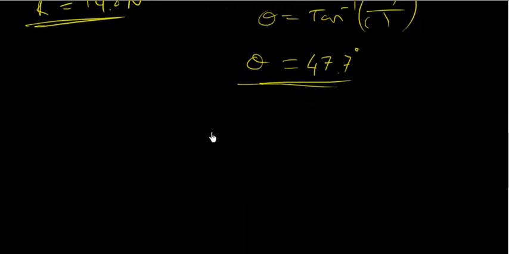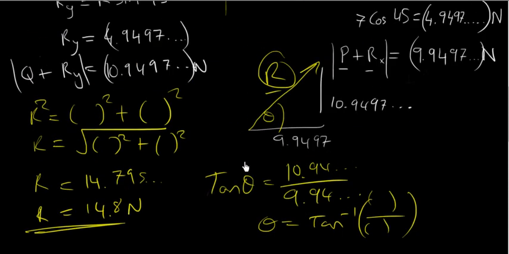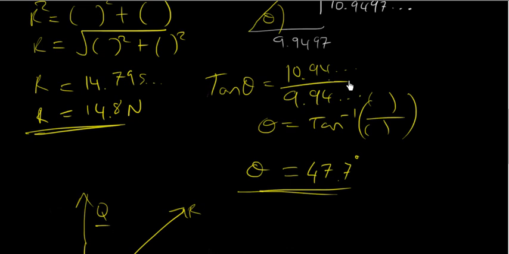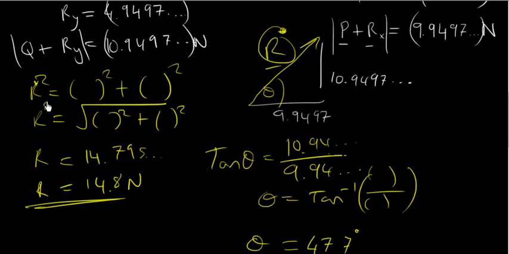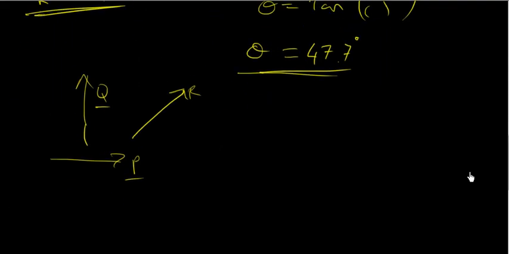Okay, so what we've done really there, it's a bit funny because we've done this force, this is P, and we've added to that a force that looked like that, Q, it's a bit longer than P, and then another force that was like that at 45 degrees, that was R. Sorry, I should have used a different letter for this resultant. Let's call it R star, the overall R. Let's say we had three forces, and one of them already was called R, so I shouldn't have called my resultant R. Anyway, we've got P, Q, and R, and what we've done is added them: first P, then added Q like that, and then added R, and R was like that, at 45.